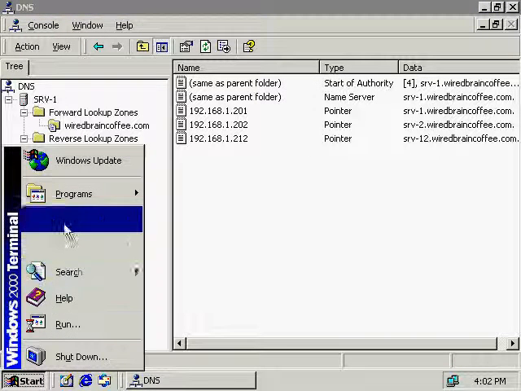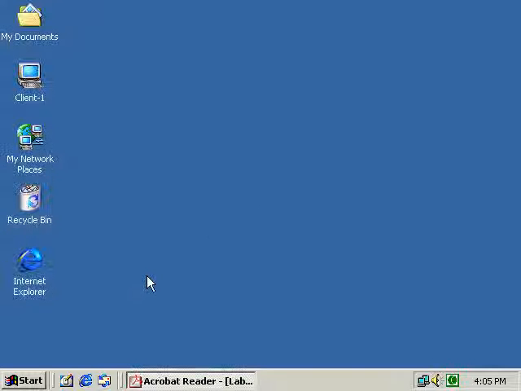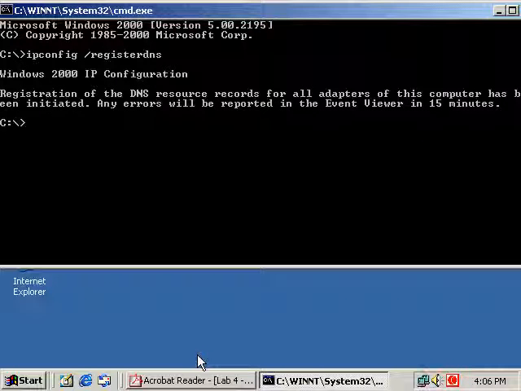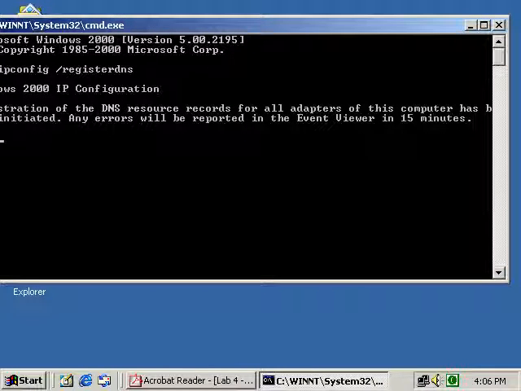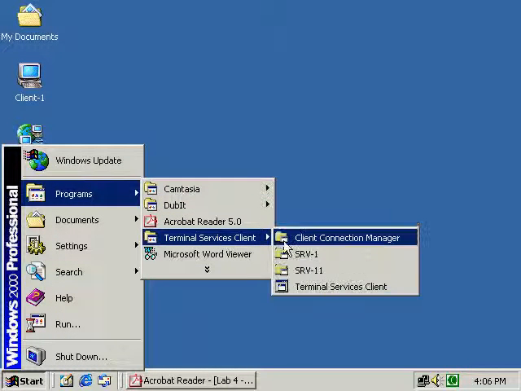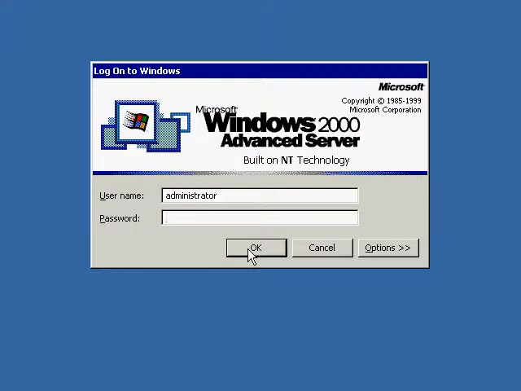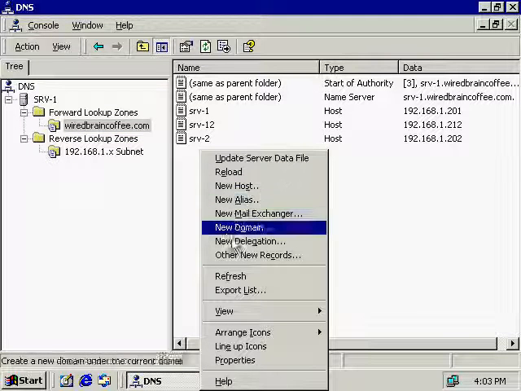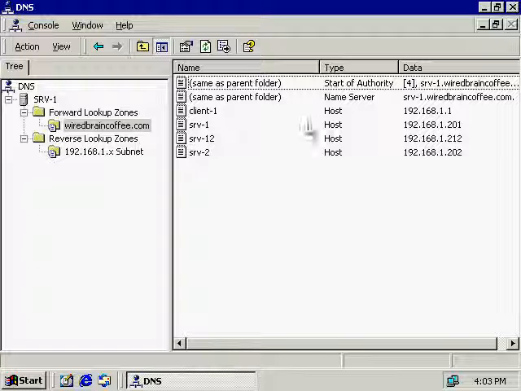So let's go back to client 1 now. And now we're going to run that command again. ipconfig /registerdns. Same message. This looks exactly the same, just telling us that, as far as it's concerned, it's working. Now let's go out to SRv1 and see if we actually had this come up correctly. So we're looking here. We want to refresh our zones. Anytime you're ever checking this, you definitely want to refresh. And now we see the registration for client 1.